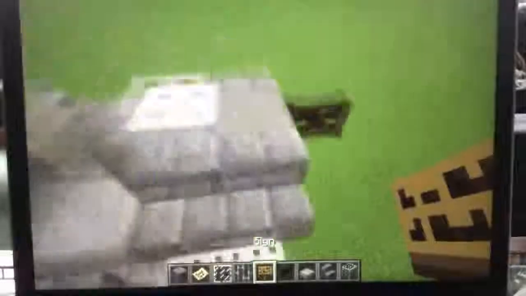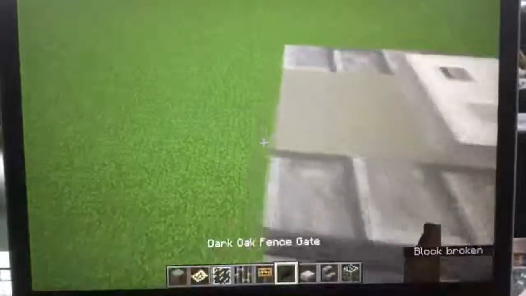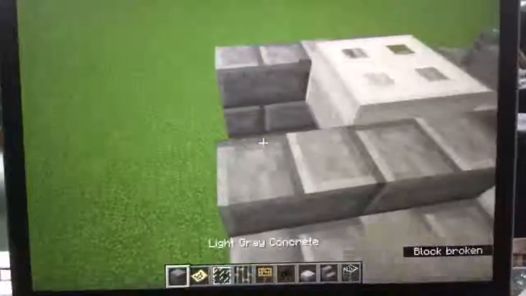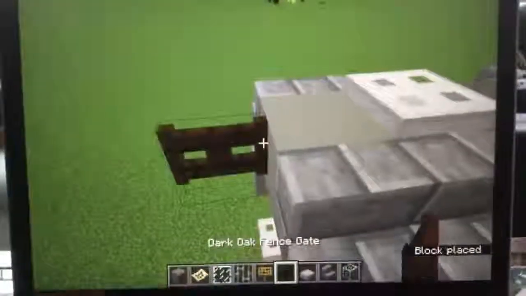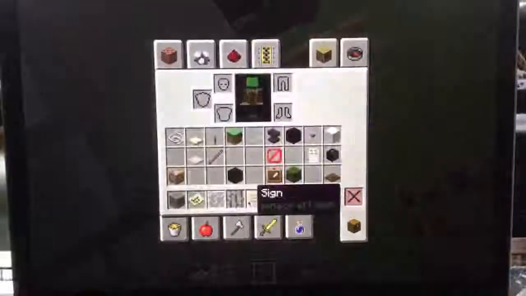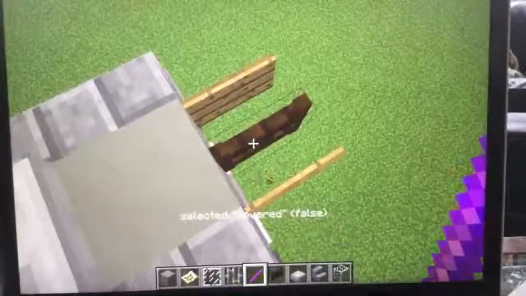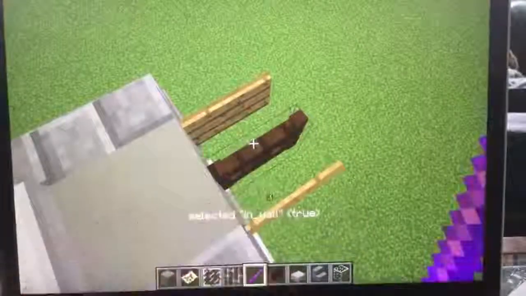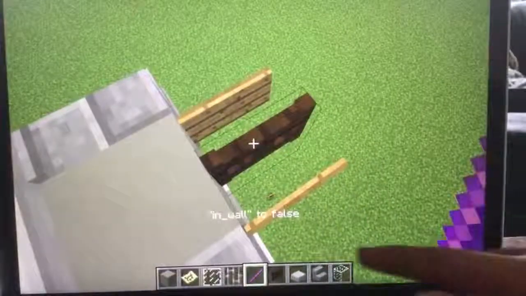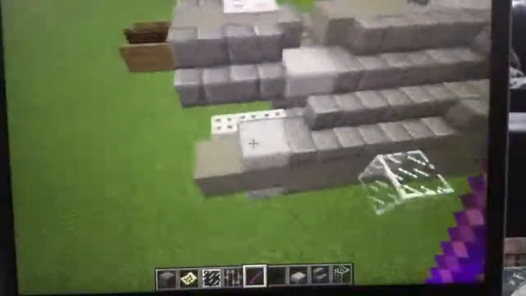I know it's supposed to be four guns, but I can't do that in Minecraft, because that'd be really hard. Extremely hard. Dang it. Sign. Okay, now let's take a debug stick and put it like that, which makes it in wall. So now it's false. Now it's true. You want it to be true. So now you have this.